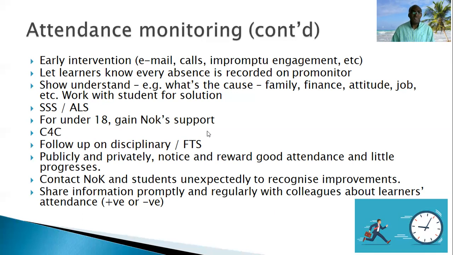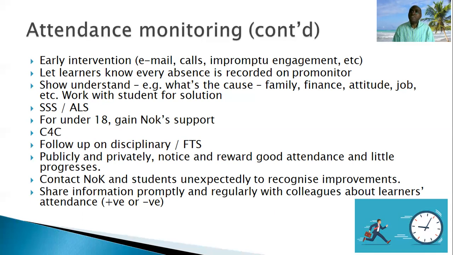The next thing I want to talk about here is to publicly and privately notice and reward good attendance and little progresses. What do I mean by this? Now, we focus most of the time on the negative, but when you see a student who has got a positive attendance, who has been doing very well, we need to notice them. We need to give kudos to them. We need to let them know. We need to boost their morale. We need to say, well done. We need to use some kind words on them, and that can make them do more.